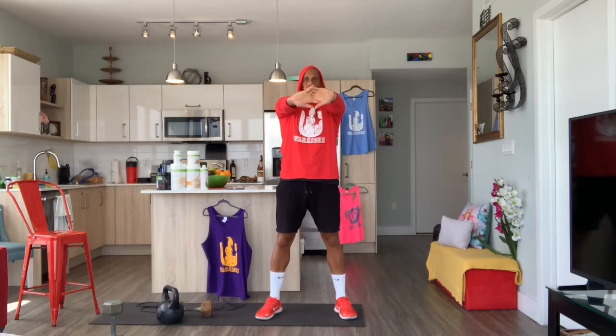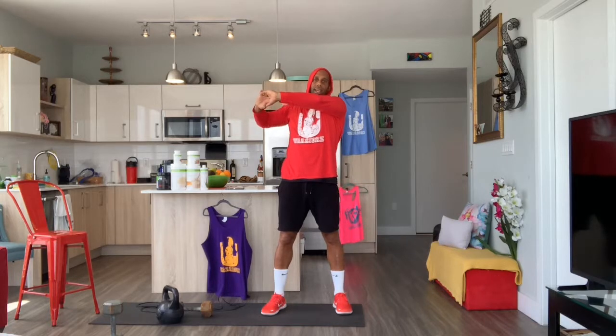Interlace your fingers together, push forward. 10, 9, 8, 7, 6, 5, 4, 3, 2, and 1, hands up, and push back as far as you can, 10, 9, 8, 7, 6, 5, 4, 3, 2, and 1, to the front and over to the left, 10, 9, 8, 7, 6, 5, 4, 3, 2, and 1, over to the right, 10, 9, 8, 7, 6, 5, 4, 3, 2, and 1, straddle stretch.